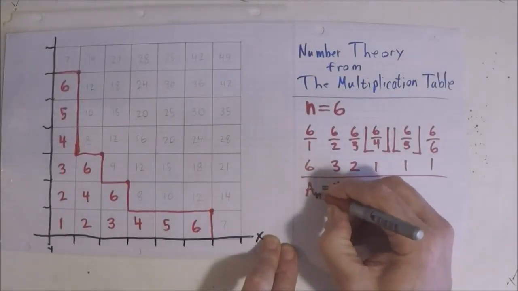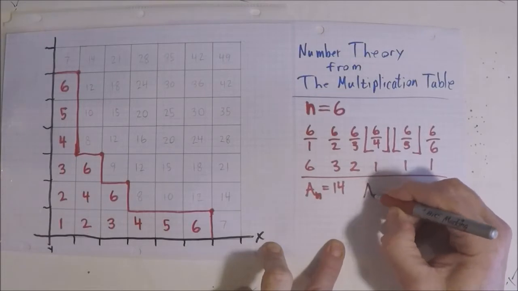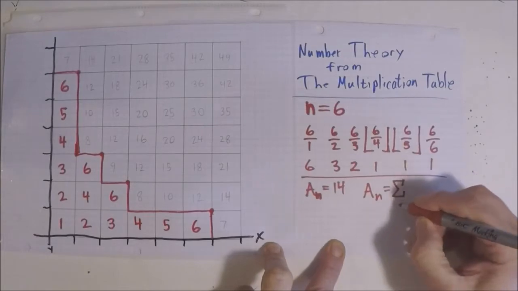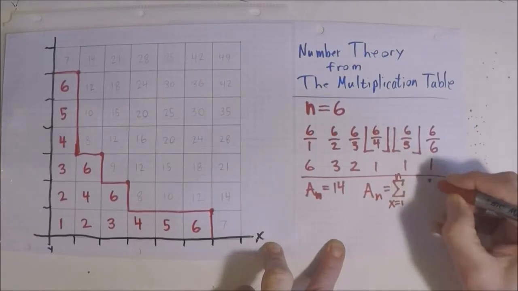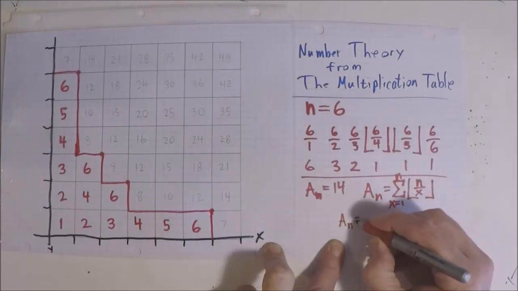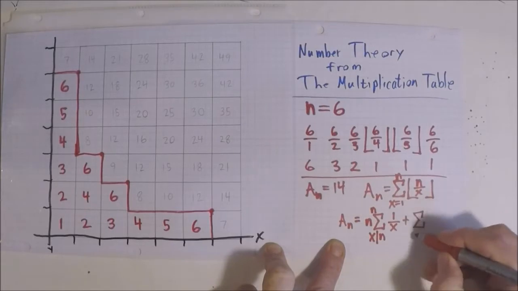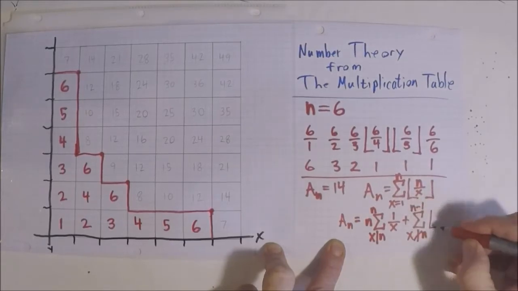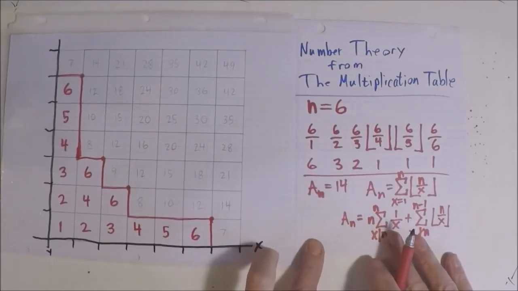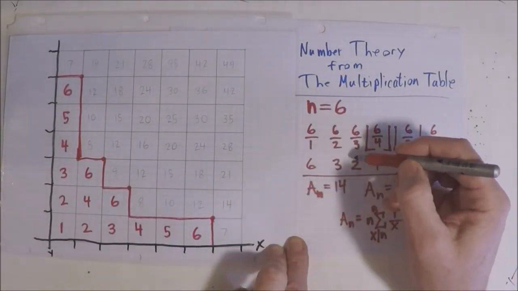Let's call that area A of n. Because the output of the floor function is the same as the argument when the argument is an integer, we can actually use the floor function across the board here without any ill effect. So we can write this formula as A of n is equal to the sum from x equals 1 to n of the floor function of n over x. And of course, if we want to, we can split that summation into two summations, one over the x values that divide n and the x values that do not divide n. Splitting it this way, the left summation has just the x that are divisors of n, and the right summation has the x that are non-divisors of n.